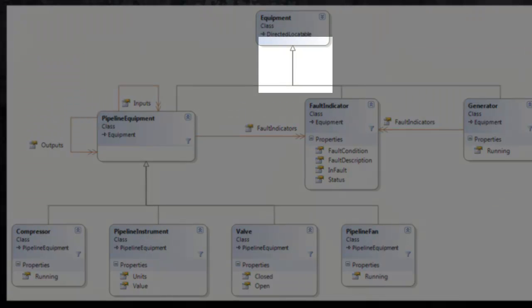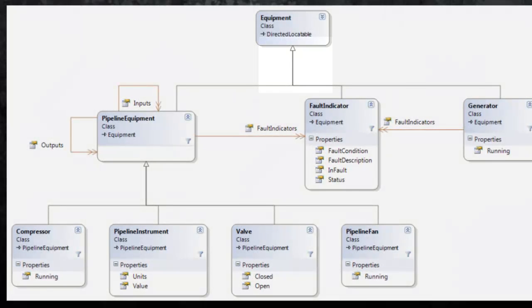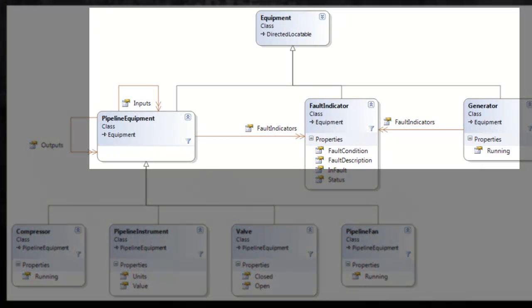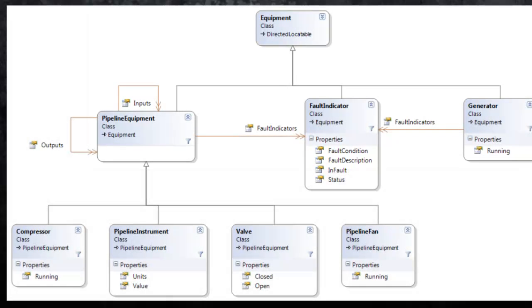The grey lines with an empty triangle at the end of the line represent an inheritance relationship. An inheritance relationship can be viewed as one class being a type of another class. For example, a generator is a type of equipment. Similarly, a fault indicator and pipeline equipment are both types of equipment within this system. Note the use of the word type in the previous sentences. We often use the words type and class interchangeably within the MVX product range. Class is more often used in programming languages than the word type, but the latter works better with spoken English in my opinion.